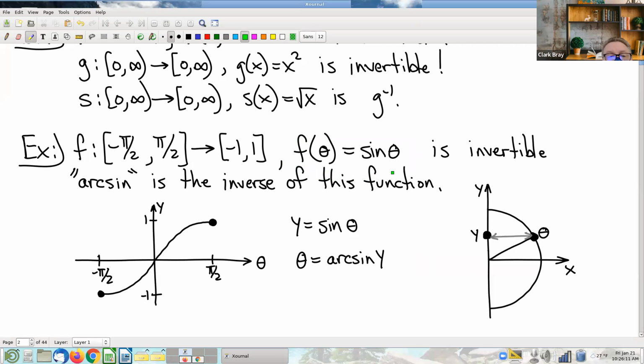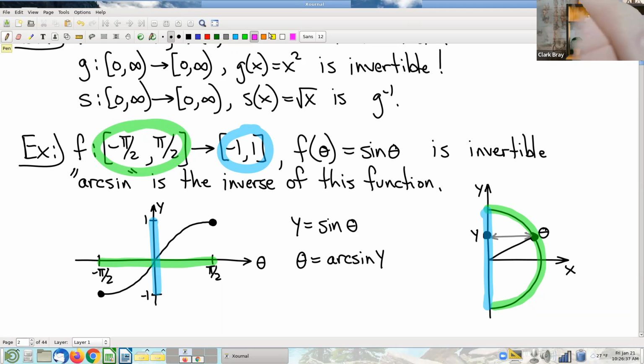But if you restrict the domain to just these angles, I'm drawing this on the unit circle. Okay, so these angles, if you want to look at it on sort of the more familiar graph picture, that's fine. But the unit circle is really kind of the better way to think about this. Restrict the target to just these values of y, which again on the unit circle is a little easier to look at.